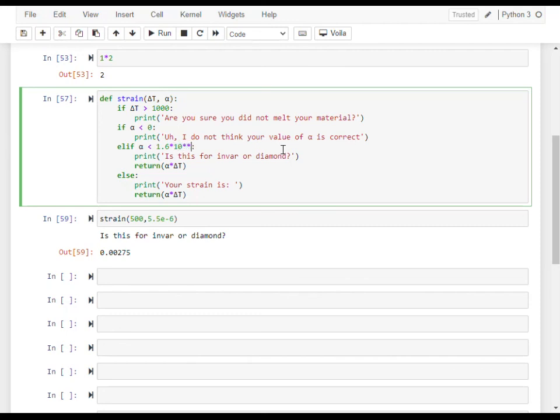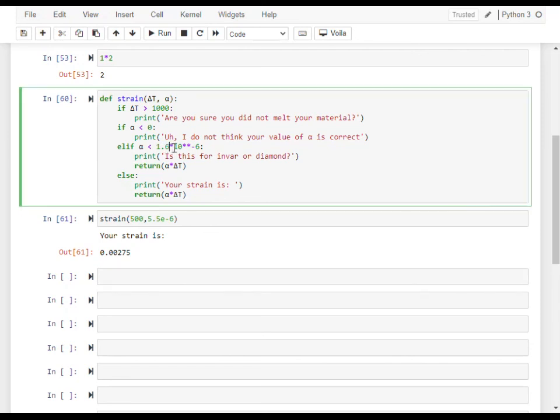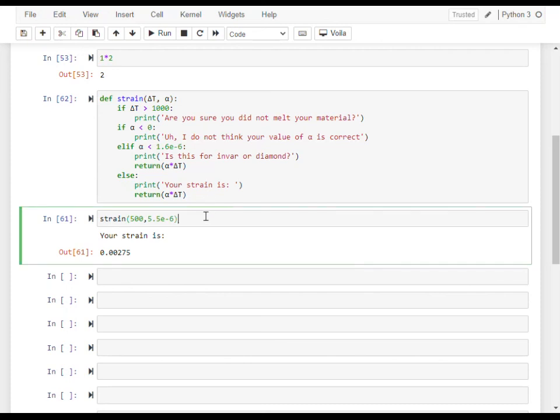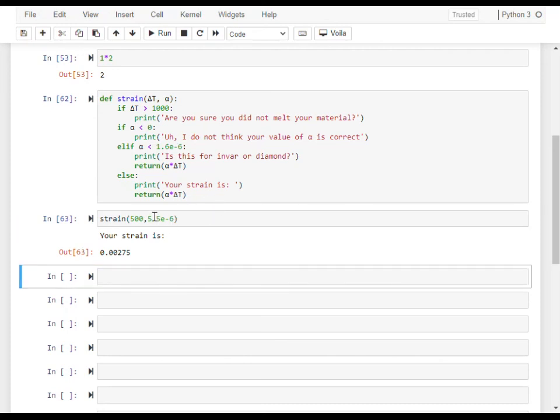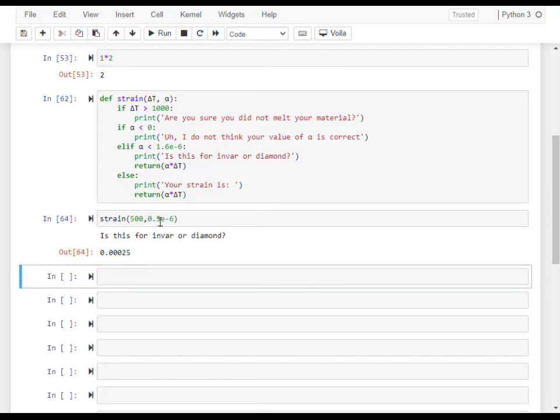So now 2 ways to input this. I could do it like this, okay, or I can do it in a little simpler way and just do e minus 6. So this e just means exponent, it doesn't mean e is 2.7. It's the exponent. So this is a shorthand way of writing floating point numbers. So go ahead and just show you that that's still working. All right. And then again, if I was at a little low value, let's say maybe 0.5, there we go. So it seems to be working well now.